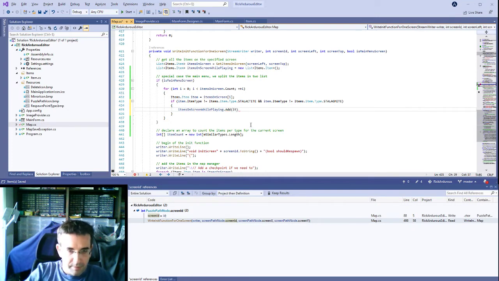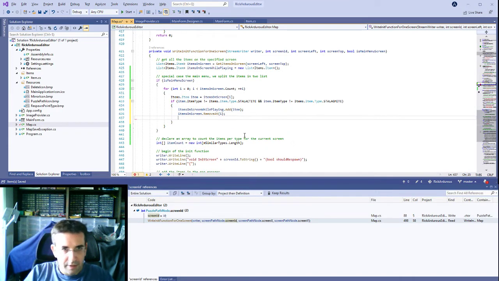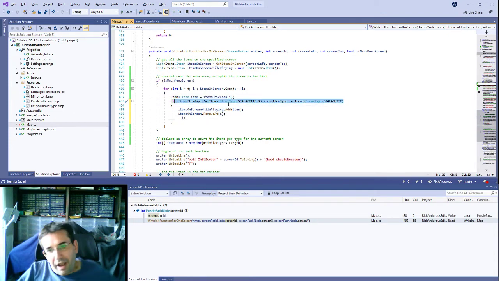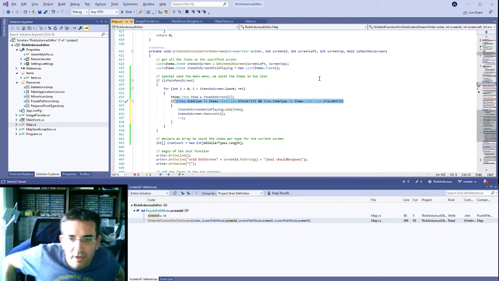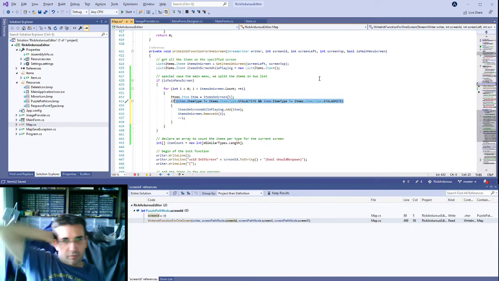add item, and we remove it from this list. Remove add, and then decrease EI. So we transfer it into the other list. So this is still hard coded. Ideally, we should have some settings in the editor to let the user specify which type of item he wants in the main menu and which one he wants in the game. But let's do it like this for now.